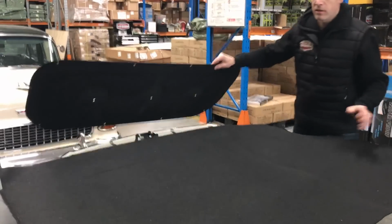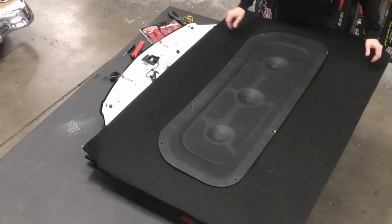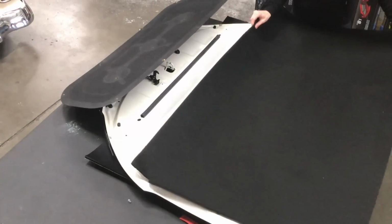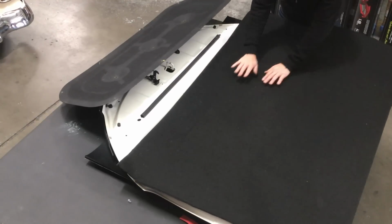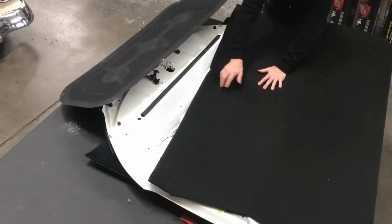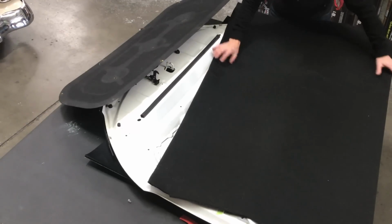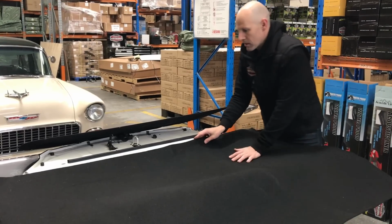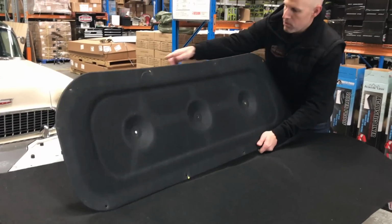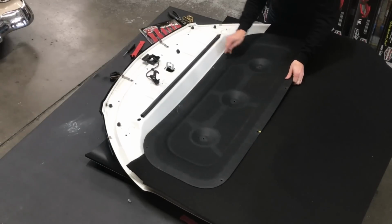There's a couple of ways you can do this. You can simply trace that on there and then attempt to stick it down. But what you're most likely going to find is you'll stick it down on this side, and then by the time you push it in, it's going to pull up short, and if you don't get it right, it's going to be skew and you're going to get to the end and be pulling your hair out. So rather than that, what I'm going to do is choose this straight edge, and I'm working out the old one went here, so it finished there.